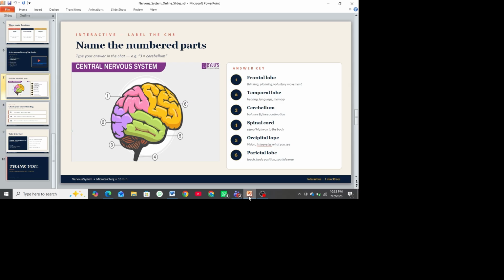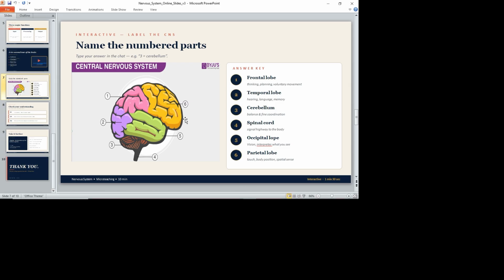You see this part that is colored yellow. It is labeled number 6. Who can name that part? You can source the answer from the answer key. The answers don't represent the numbers that are labeled in the central nervous system. So you just pick the answer and then you say, number 6 is this. Number 1 is this. Number 2 is this. Number 3 is this. Number 4 is this. From what you learned from the video. So what is number 6? Who can label number 6? You can just unmute the microphone and then tell us number 6 is this.